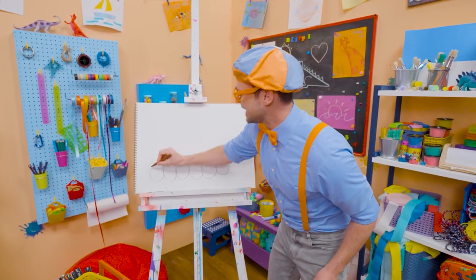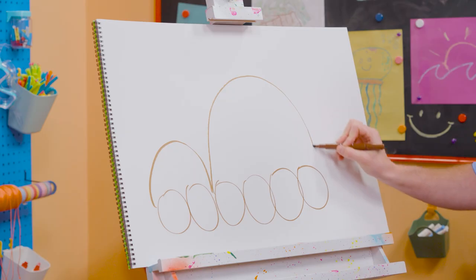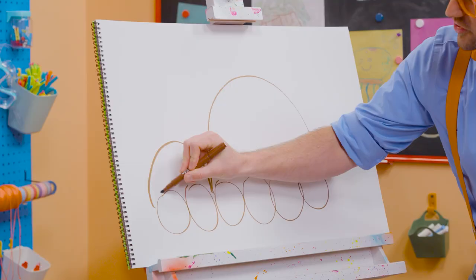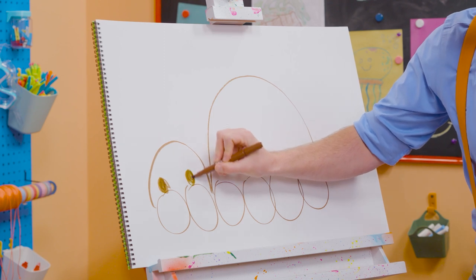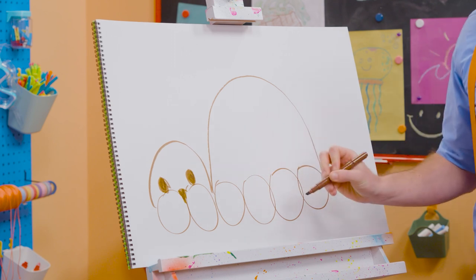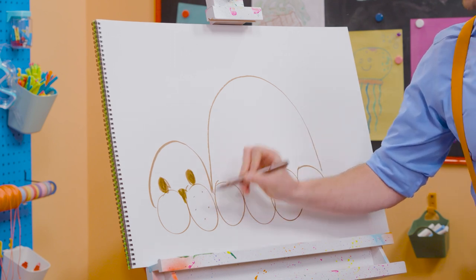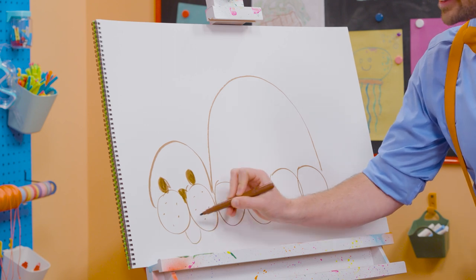Good job. And now 2 half circles, one right there. Whoa, and a bigger one right there. Whoa. And let's draw 2 eyes. Yeah, 2 circles that we color in, just like that. And then let's fill this area in for the nose. And we can't forget about the whiskers. Those are just dots, just like that. Oh, and let's make a little tongue.